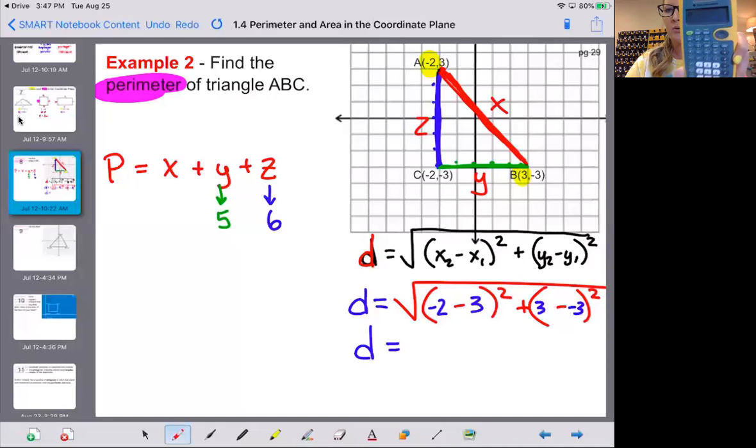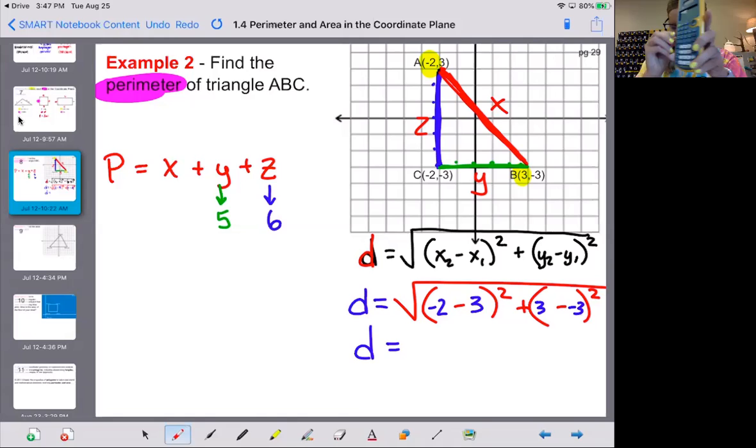Okay, so what we're going to do is we're going to type in the parentheses first. So you're going to type your parenthesis and then your -2 minus 3 and then close your parentheses. So it should look like this right now. Notice that the negative sign is a different symbol than the minus sign. So when you're saying -2, you're going to use the negative symbol, which is down at the bottom. But when you subtract, you're going to use the subtraction symbol. So just make sure you see the difference in your calculator.